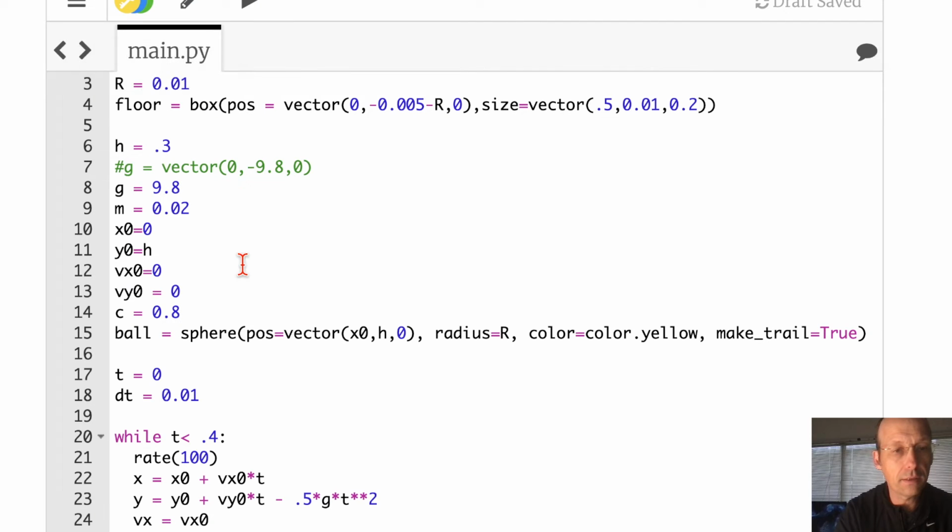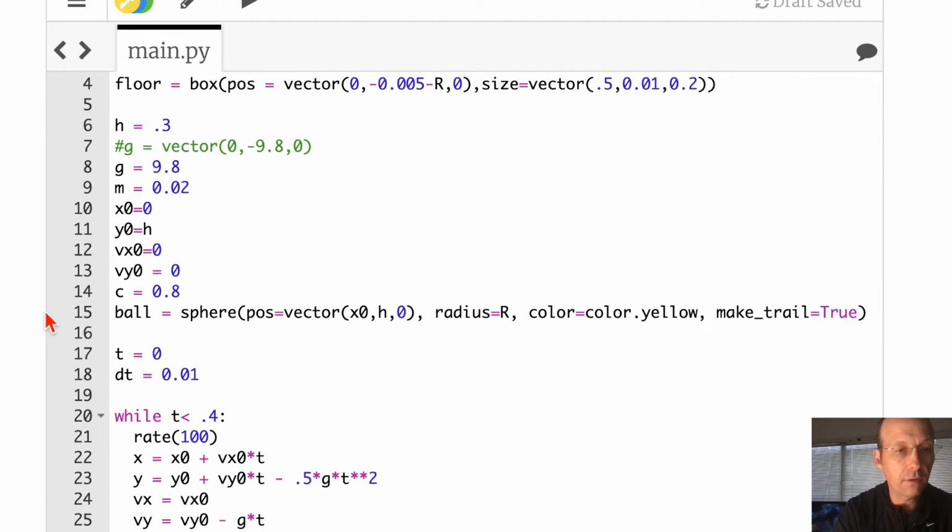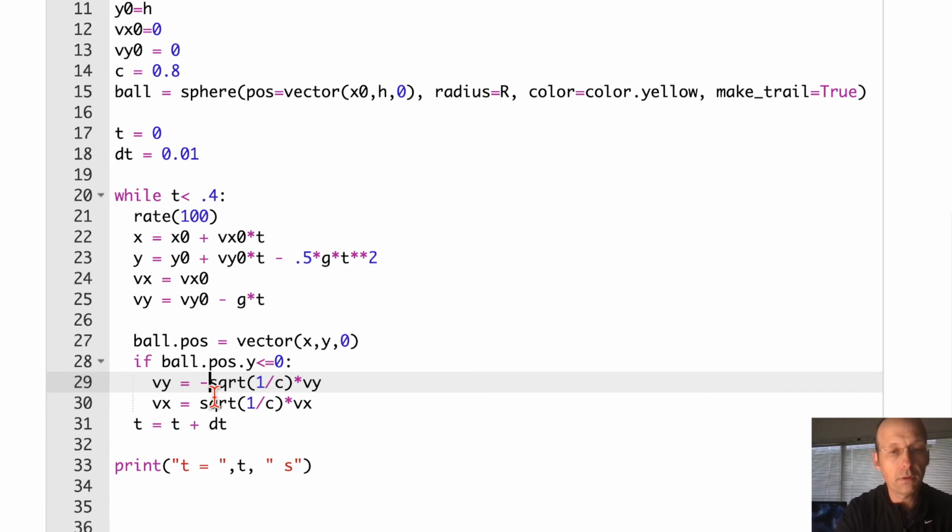Why didn't it? If the ball... Aha. And that's what I need to do. I changed the velocity, but when I went back up here, I didn't change this. This still says I don't care what it's doing, right?